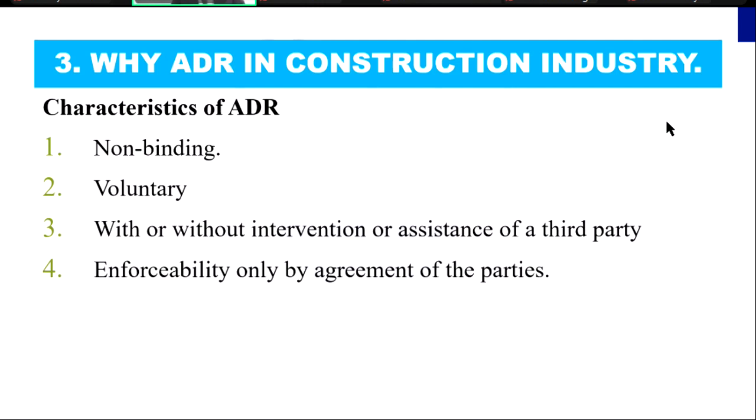Then when it comes to enforceability of the settlement, it is purely on agreement of the parties. If we agree that, okay, on this project, yes, time extension, we agree, I'll give you time extension of 2 months, but at this cost, or time extension on this, it is purely on your agreement. Of course, at the end of the day, one party can decide, no, I need better, or I'm not comfortable with what you place on the table, and such. So enforceability is purely on the willingness of the parties.